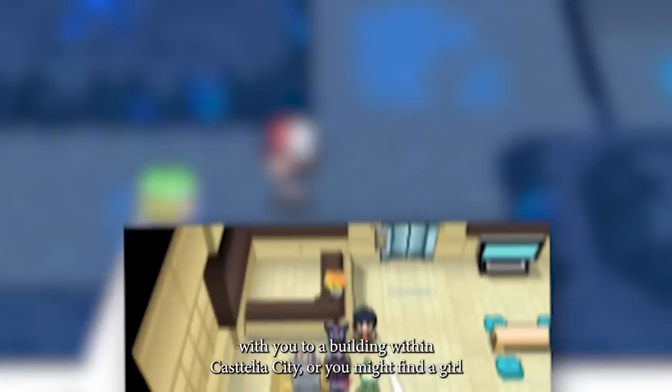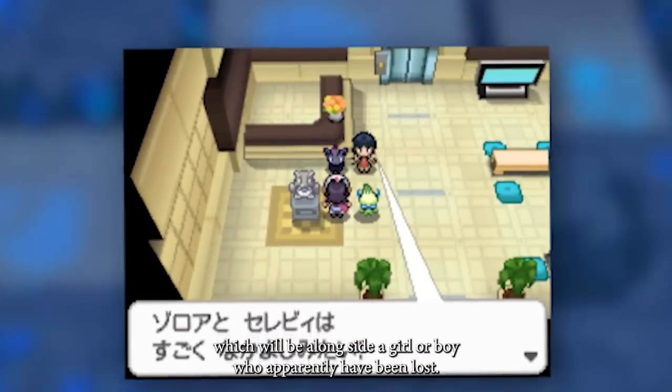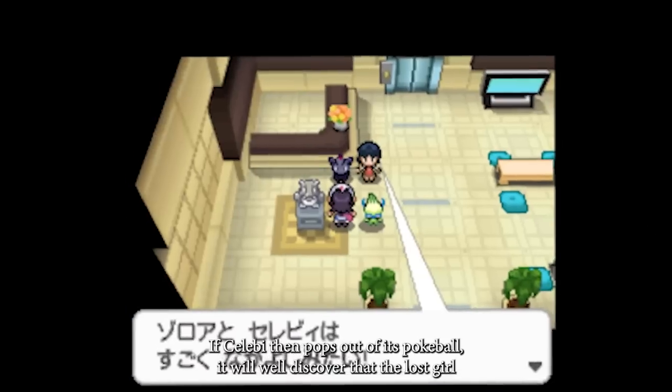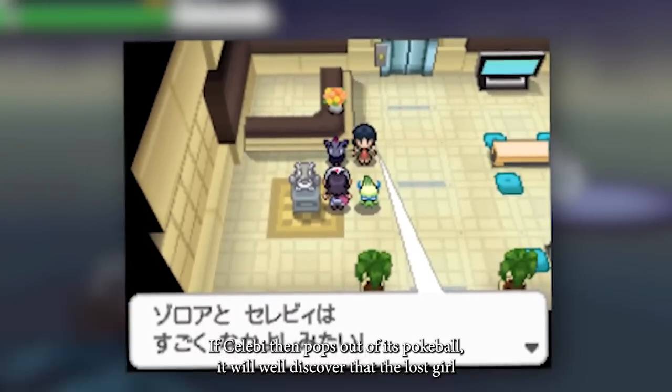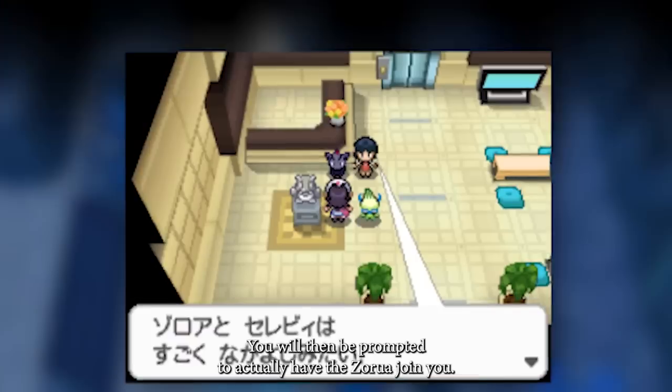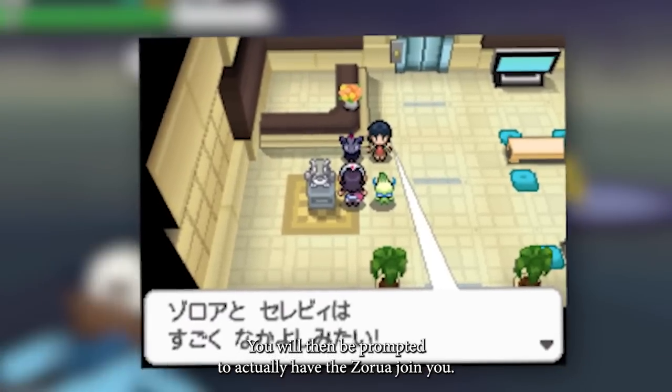Once you've done this, you can take the Celebi with you to a building within Castelia City, where you might find a girl alongside a girl or a boy, who apparently have been lost. If Celebi then pops out of its Pokeball, it will discover that the lost girl has an illusion on it, and it turns out it was a Zorua. You will then be prompted to have the Zorua join you.